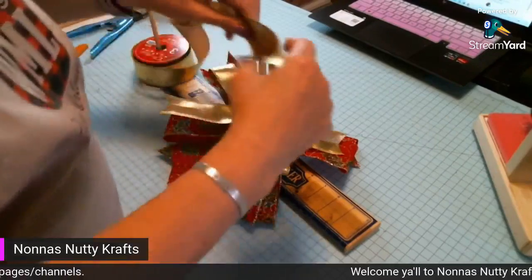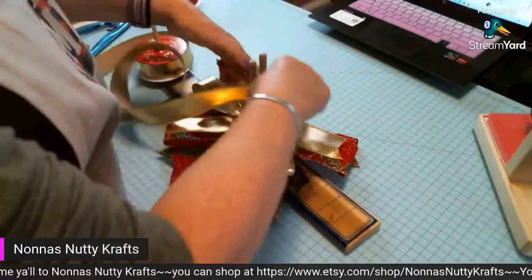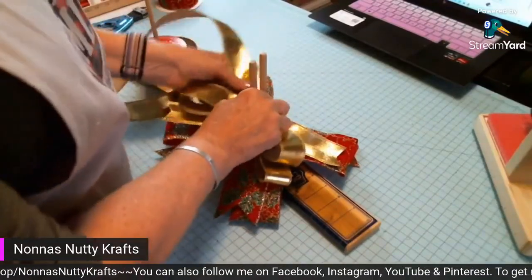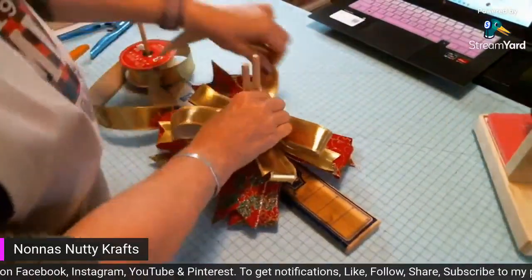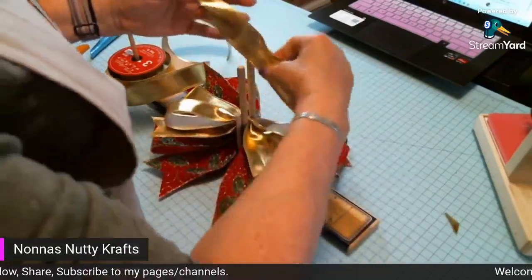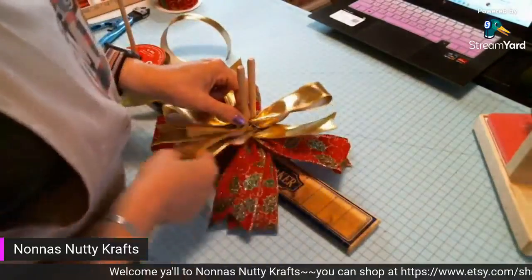All right, so we have opposite here. I'm going to do the same with this one. Bring it in again. Same thing, 5 inches. But again, it will be opposites. Tails one way, the loop the other way. That goes there, that goes there, that goes there, that goes there.